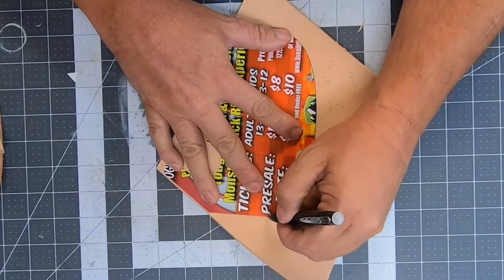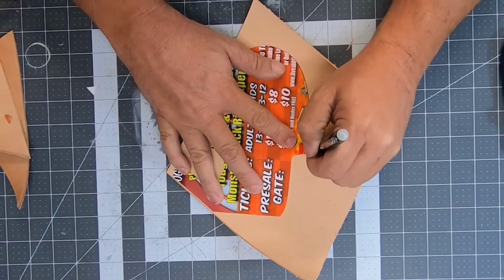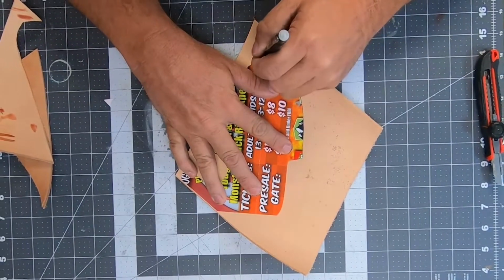You can trace the pattern on the leather with a pencil. A pen would work here too, but I don't recommend a Sharpie because the ink will bleed like crazy and there is no getting it out.